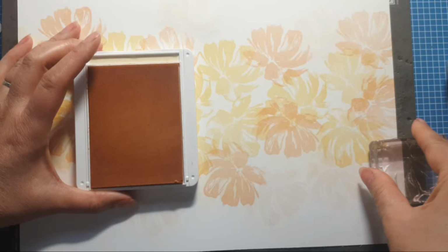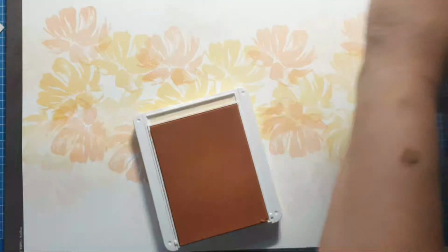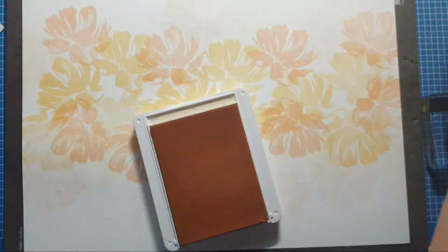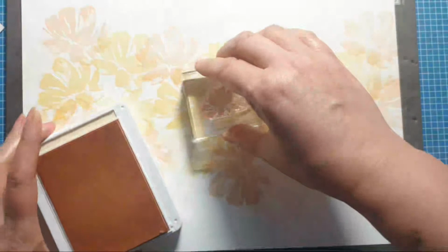Okay. So then we've got this. Oh no, hold on. That's... Oh, that one. That's the one that goes with it. No, I don't think I'm going to stamp that one. I will stamp some of this one, just to fill in some of these white spaces that I can see here.